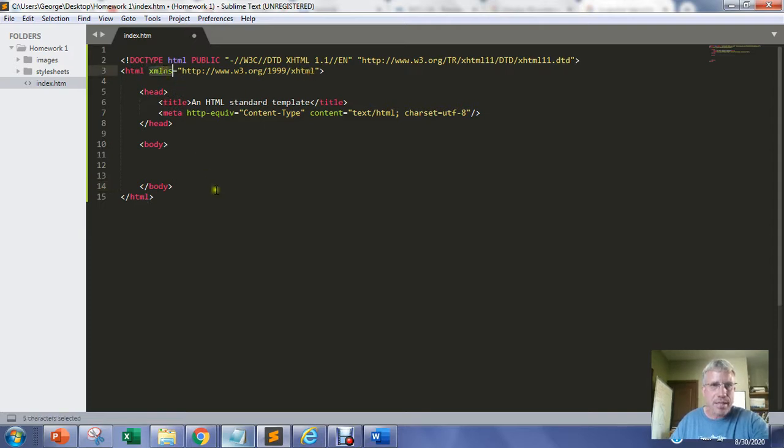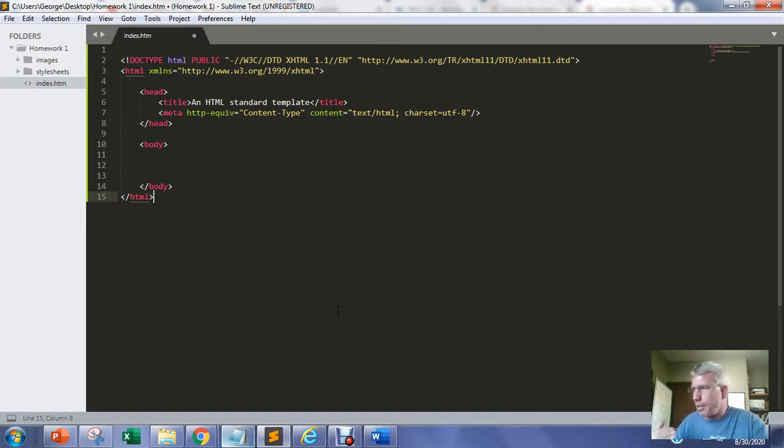You have to have the XMLNS information, and then there's a basic structure to a web page. Every page starts as an HTML document and ends as an HTML document, and it has a head section that contains information about the web page, and it has a body section, which is the portion of what you type that gets displayed in the web browser. We don't need to know too much about that right now, other than this needs to be on every web page that you make this semester. And what I want you to understand by looking at it is that it would be annoying to have to type it over and over again.